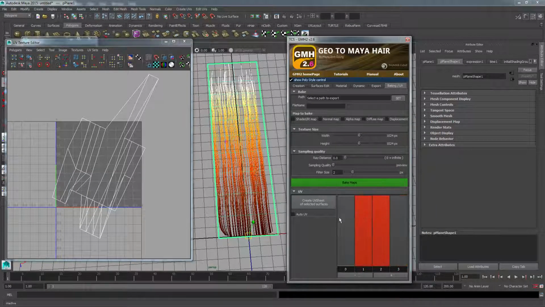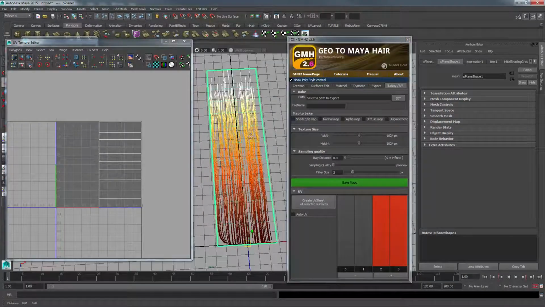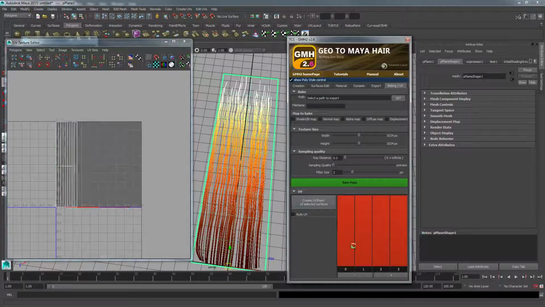That's the UV space you want to assign onto the plane. If I select half of the box and hit create, it will create the UV space that takes up half of the space. For this example, it takes the whole range, and let's create it.